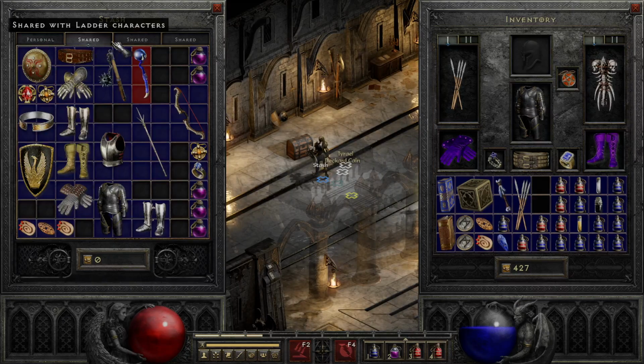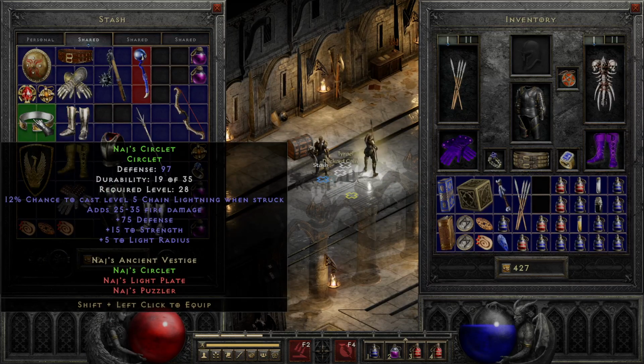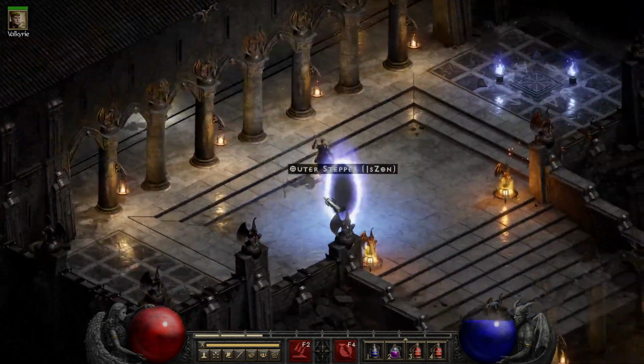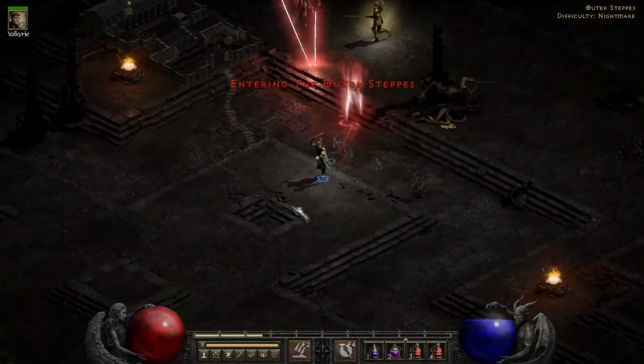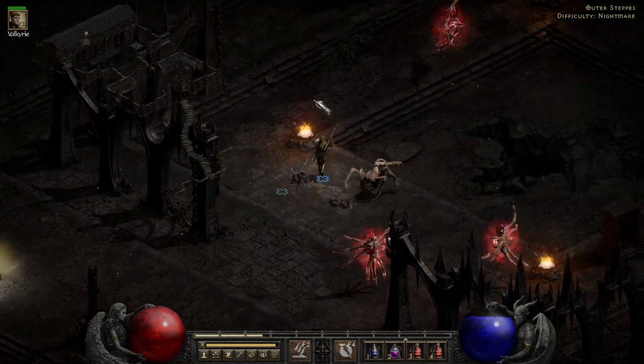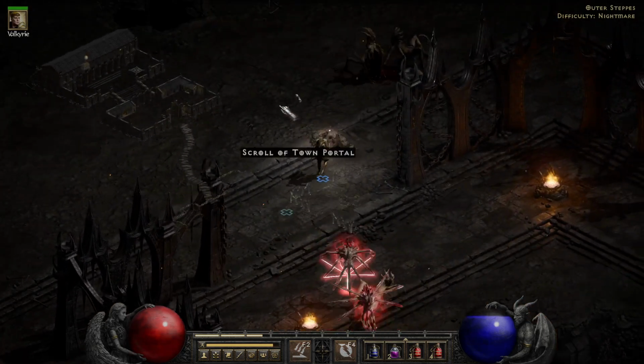I don't think I have any way to boost my strength up that I know of. We might as well use this Nightsail circlet. Should help us with some damage. I mean, 35 extra damage is pretty decent. So let's go ahead. I feel like hugging the right side over here might be the way this time.